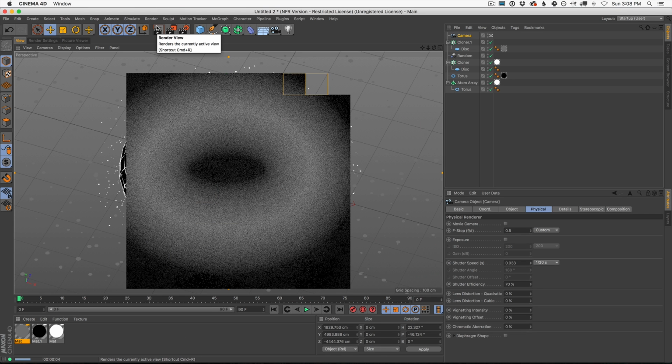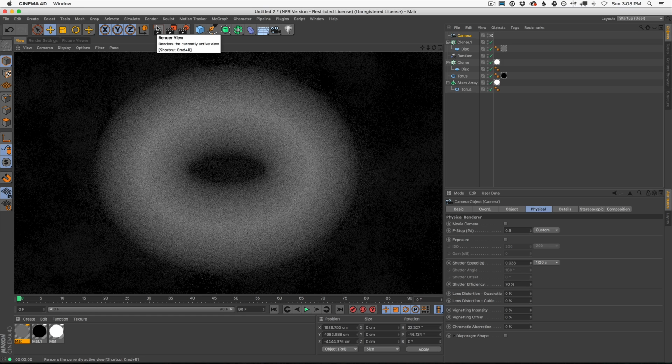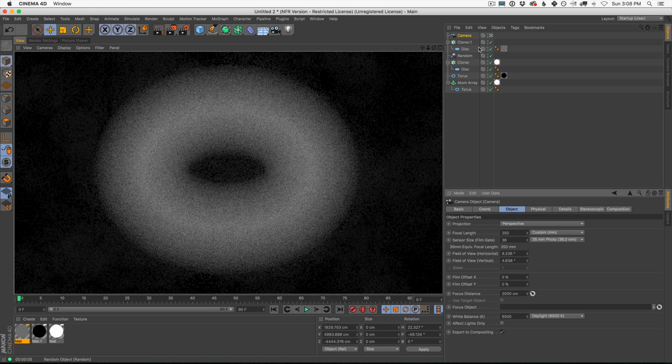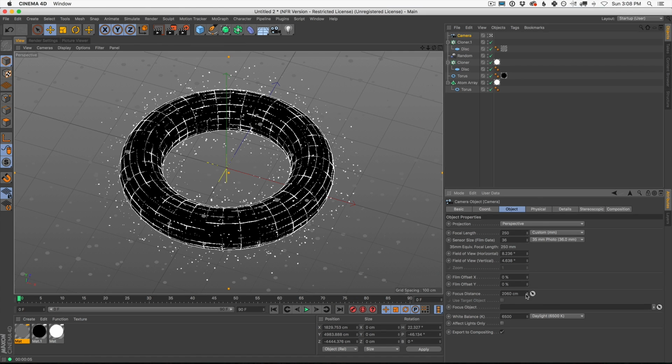Now, this is very blurry. Why is that? Well, our focus is off. We're using physical camera settings, we're using real depth of field effects here, and now we have to be concerned about something we are almost never concerned about in Cinema 4D, and that's focus. What are we focused on, and how do we drive focus? Well, the easiest way to do this is to go back to your object tab in your camera, go to your focus distance, and you can turn this number up and down, but the best way to do this is to click this little arrow right here, and then click on what you want to be in focus. And it's going to type a number in there automatically. Look at that, 6,887. So this little point right here will be in focus.